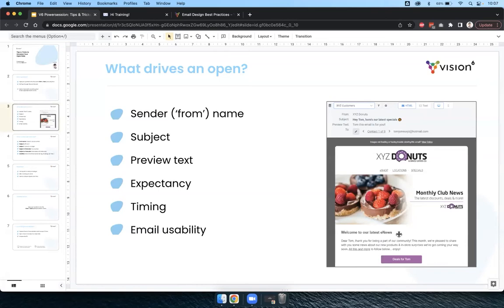that again doesn't work well for the screen reader software that vision impaired users will use to interact with your email. Similarly, if you don't add alt text to your images, again, those particular contacts on your list can't interact with your email, and it may just be binned or they'll unsubscribe. So usability is a very important piece as well.